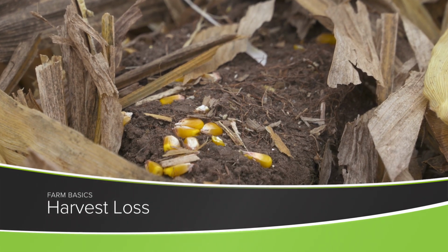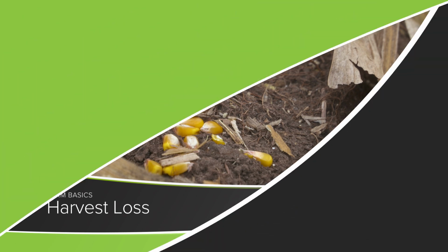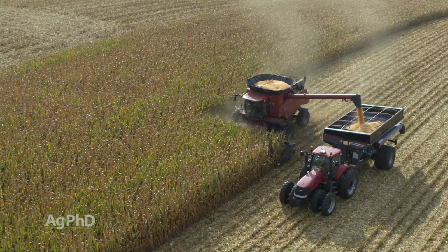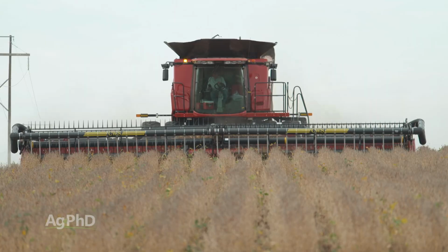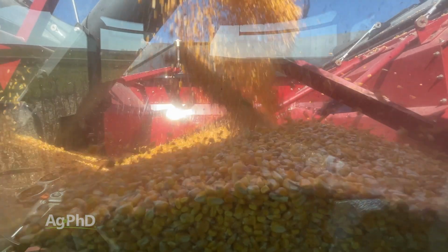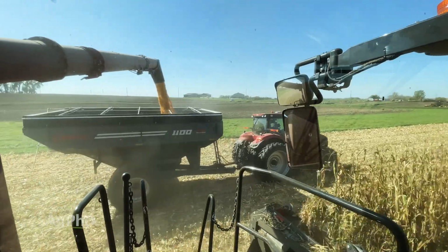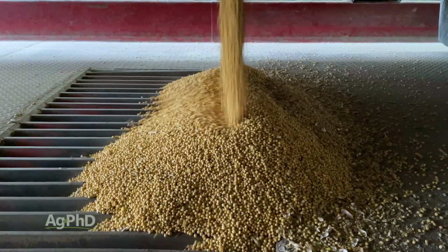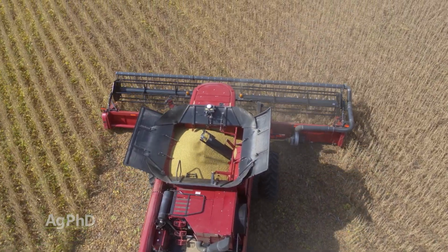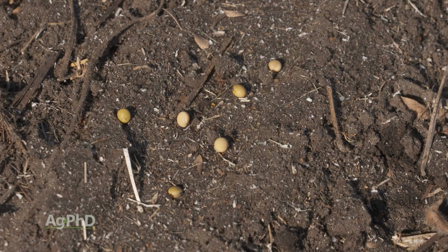Two, 4, and 16. During our Farm Basics time today, we're going to talk about the importance of those numbers 2, 4, and 16 when it comes to harvest loss on farms. Well, you're going to see a lot of farmers around the country over the next couple of months harvesting crops, and that's awesome. We see it all go into the back of that combine. We see it move over into the truck and eventually head to wherever the end user is going to be. But it doesn't all make it into the combine. There's grain that ends up on the ground for various reasons.